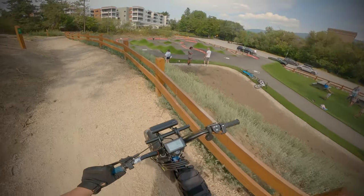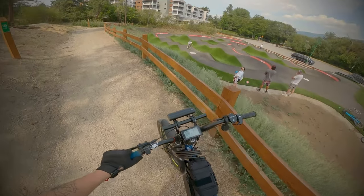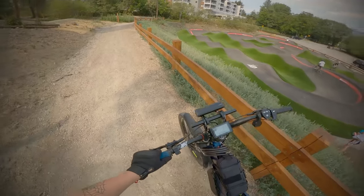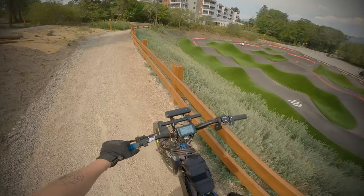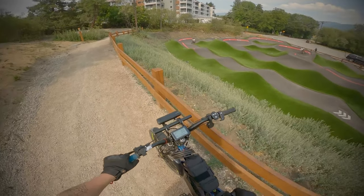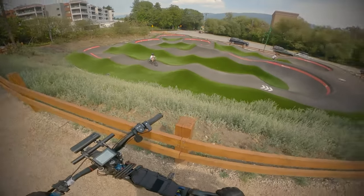So, this is the beginner's area, and like me, I anticipate I'm going to be spending a lot of time in this area, just because of how I see those bikers do it on YouTube, especially the downhill bikers. It looks more intimidating in person than it does through someone else's lens who knows what they're doing.